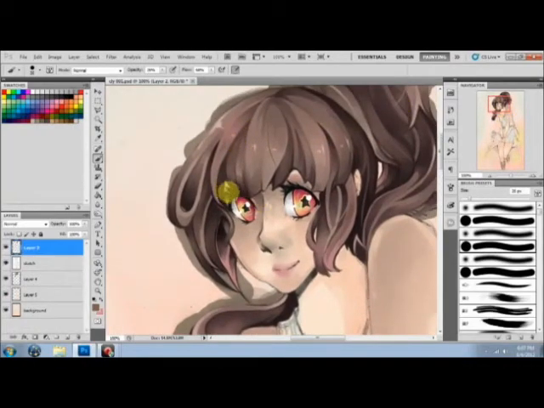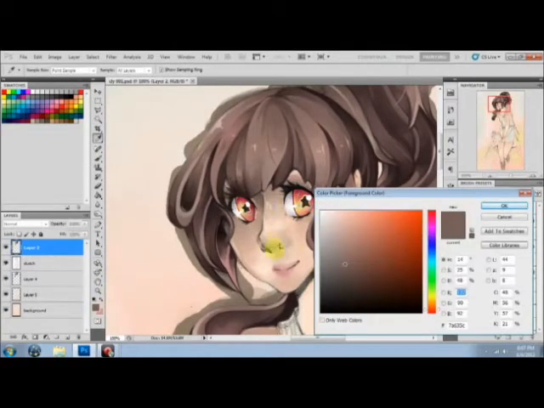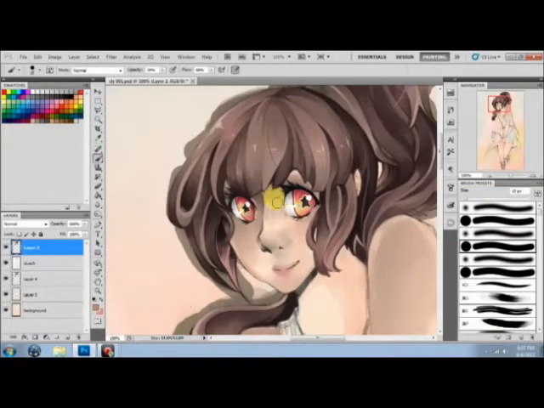My color choices usually, I start off with somewhere really light, the white, really light areas, the yellows and oranges, and then usually it goes down here or here. It becomes really dark. So, yeah, that's basically what I do.